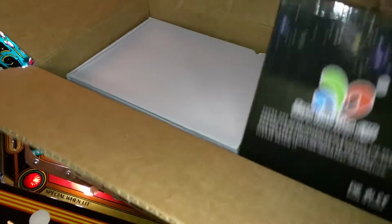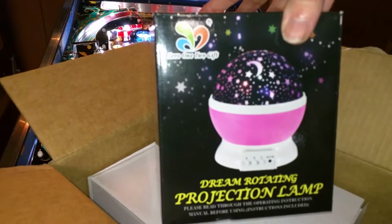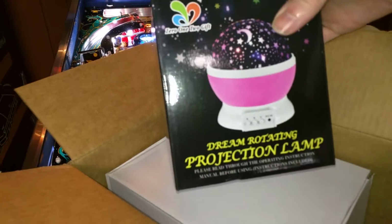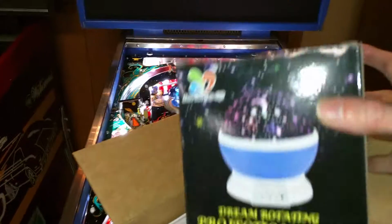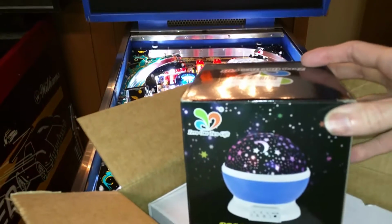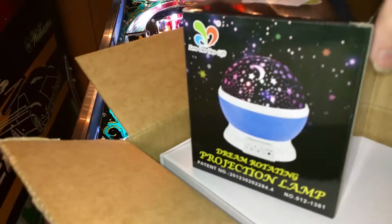Sweet polyair. Ooh, I've always wanted some polyair. And we have a 012 gift, dream rotating projection lamp. Okay. But yeah, it's one of those cheap Chinese light things that lights up and gives you stars and moons and stuff on the ceiling and whatever.